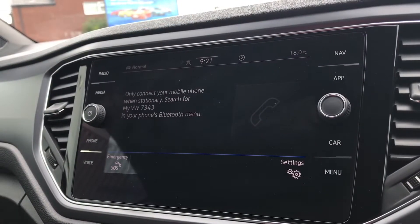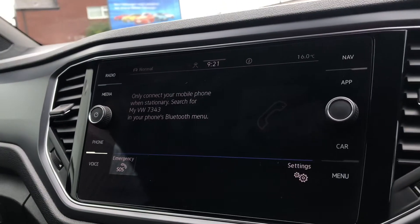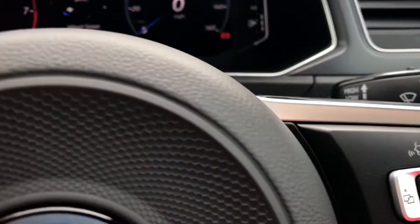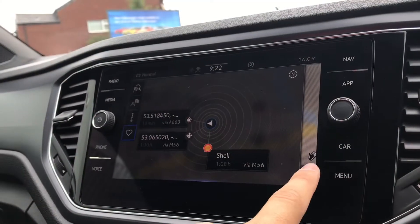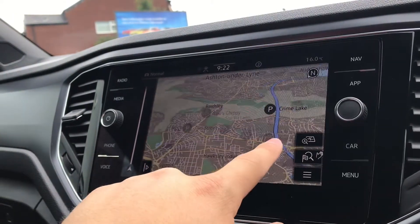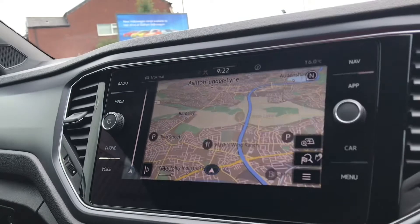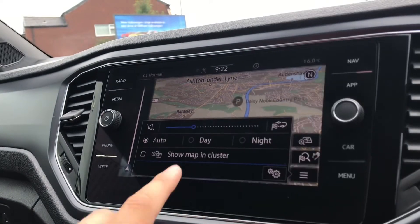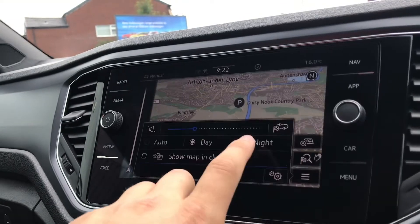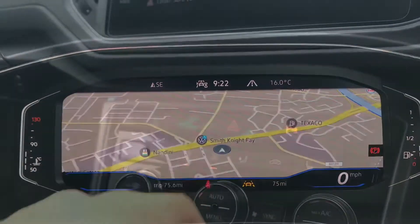Going into telephone, we can make calls directly through the car via Bluetooth. This is a great addition as we don't need to touch our phone whilst driving, and we can also use it in conjunction with the voice command functionality. Going into navigation, you can see this incredibly detailed display that will keep us on track to our destination with precision. It will fill us with confidence on every journey, and you can also customise the look of it and have it displayed on your cluster for ease of use.